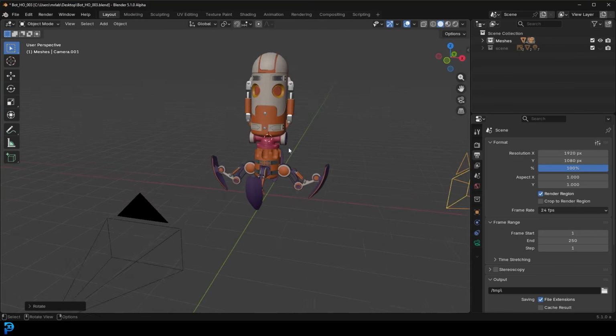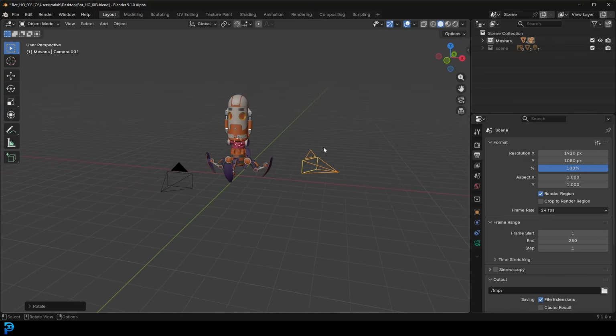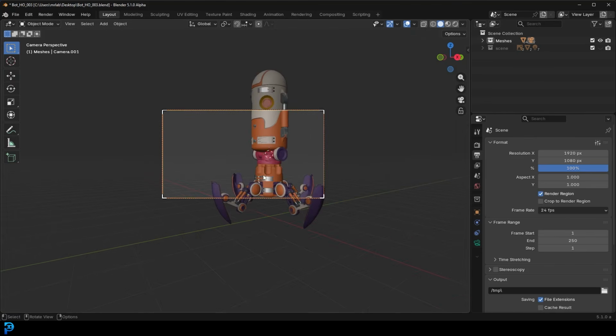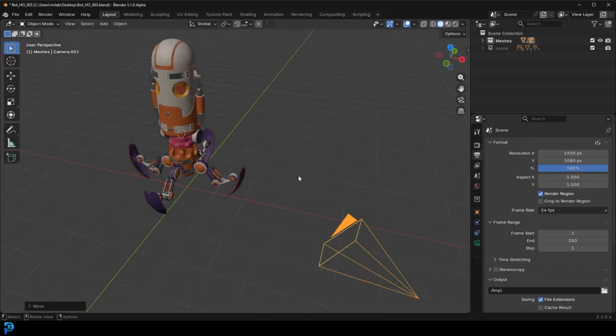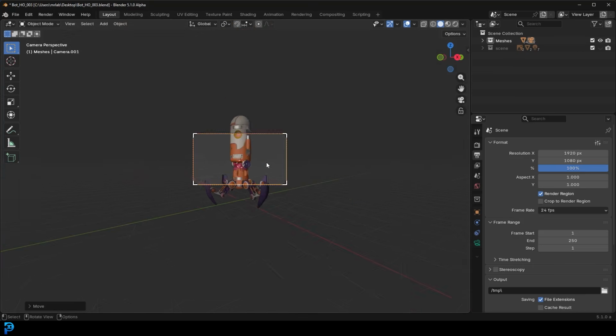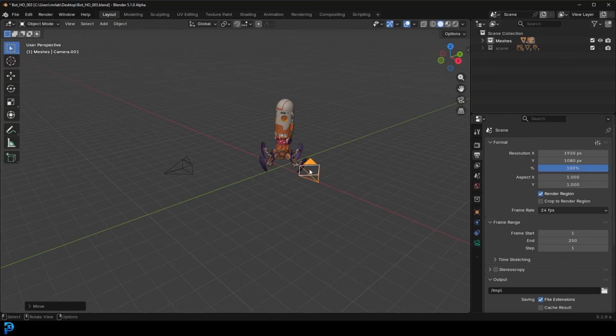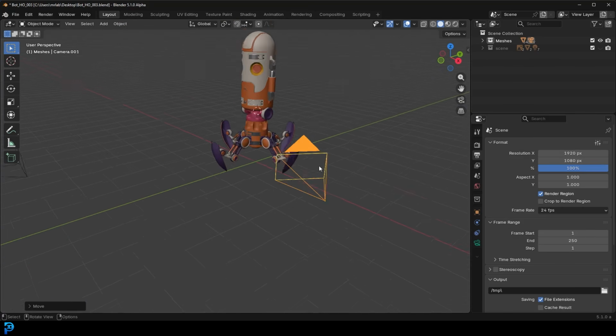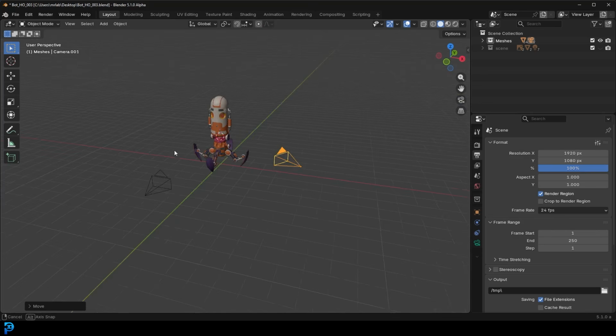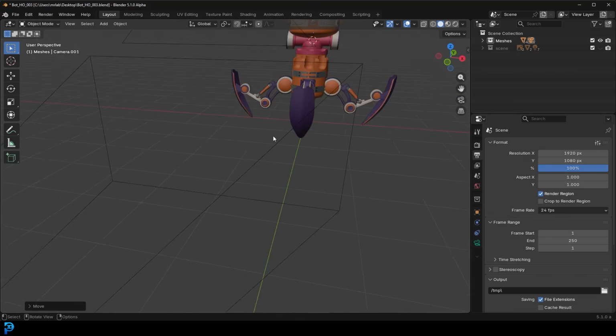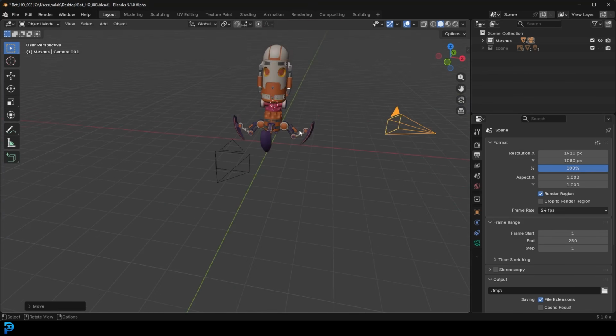So what you need to do before pressing 0, you need to actually select the camera that you want to view in, and then you can press Control 0 or Command 0, and now it'll go into that camera as the active camera. So now every time I press 0, it'll still go back into that camera. Now keep in mind, if you want to see visually which camera is active, you'll notice that this triangle up here is solid and this one over here isn't. And that's how you're going to know which one is the activated camera, so to speak.